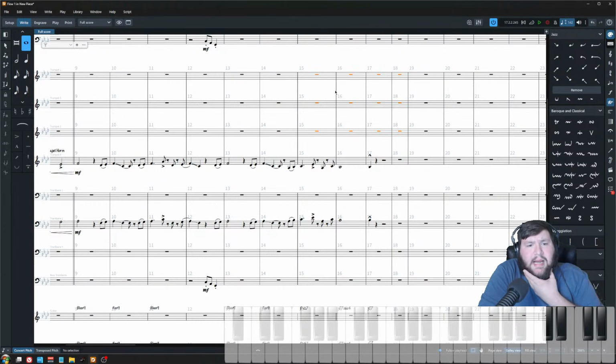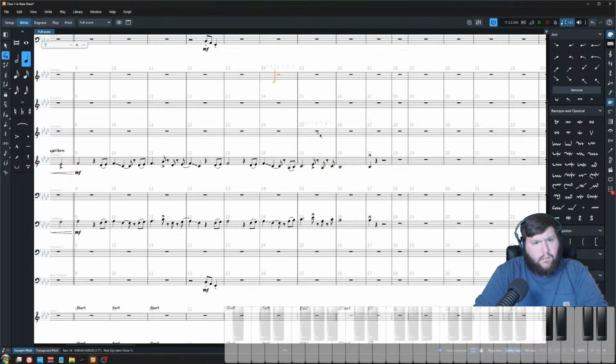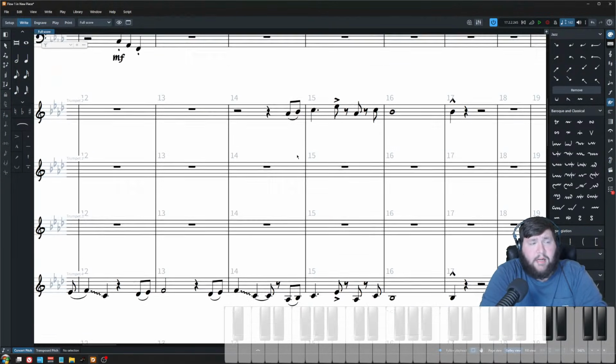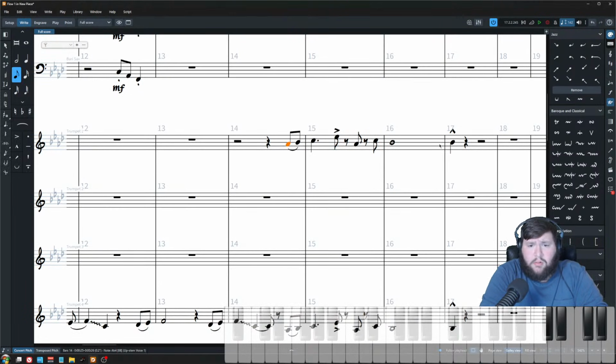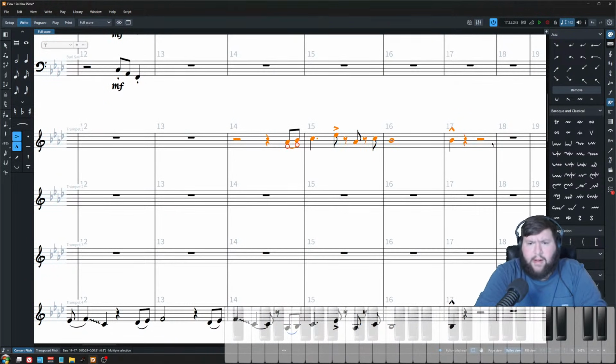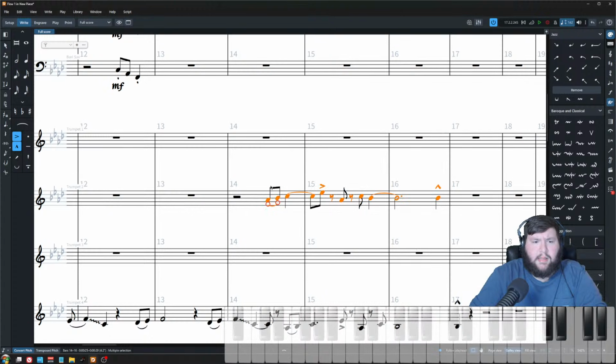So I might put these guys in buckets. So let's put that here. Let's raise that. There won't be bucket playback. That's okay, though. You know, I'm going to leave trumpet 1 out for now because they'll have something hard enough later that they don't need to play this.